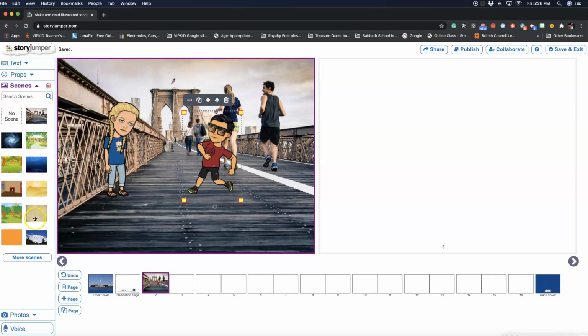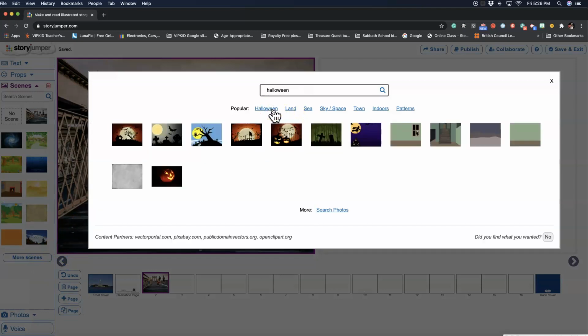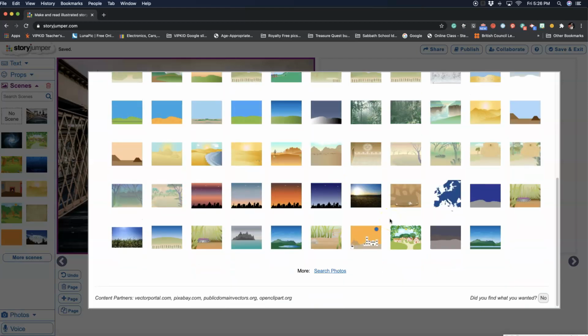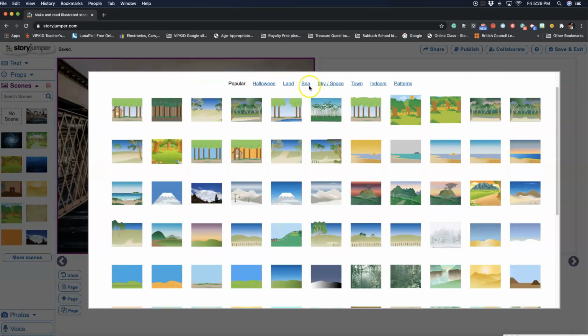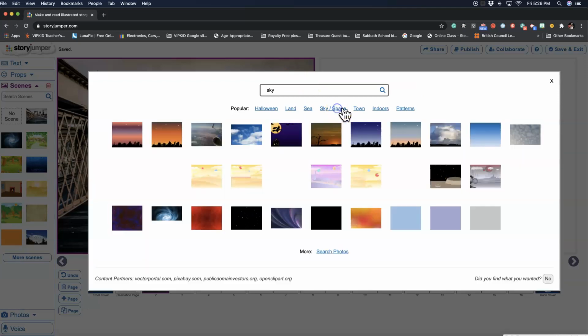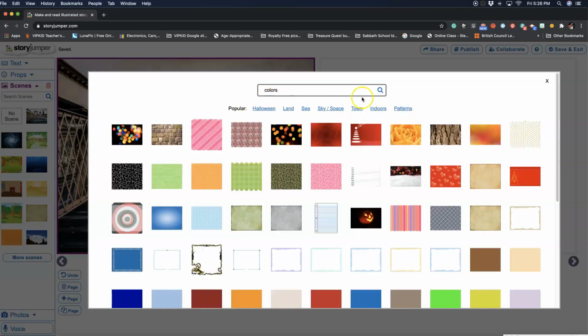Okay, we've talked about the scenes. If you want to look up more scenes, there's a lot more options: Halloween, lots of different land scenes. Here's a sea. So you can play around with those. And of course, don't forget you can put in any scene.